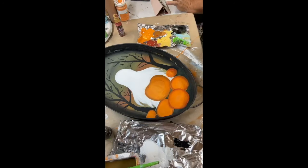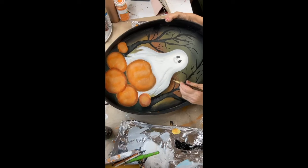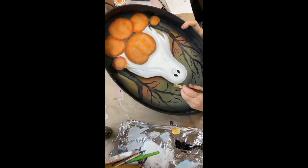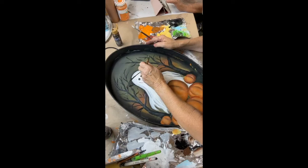I also go back in and, using a dry brush, put some white in there. I added in the eyes. There is a nose on there, it's hard to see in the video, that I used with a light gray. And then I want to shade around the outside of my ghost, and that will just pull him off of the tray. As you can see, looking at him as a whole, he just looks like he could jump off the plate. And that's the look that you want to get.